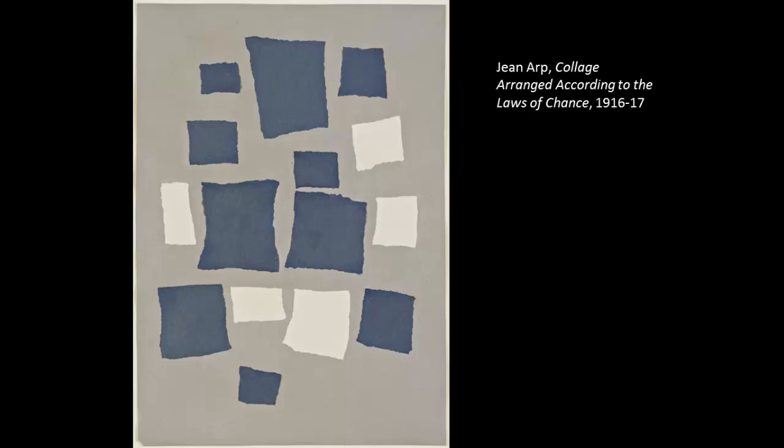But for the most part, you can think of Arp standing above this piece of paper with these other pieces of paper and letting them fall, and then he pastes them into place. So again, this idea of chance, anarchy, that's what the Dadaists thought was necessary to overcome the war, because the absence of chance and the absence of anarchy had led to the terrible situation that Europe was in at that point. So it's an interesting example of some of the ideas that Dada was trying to promote.